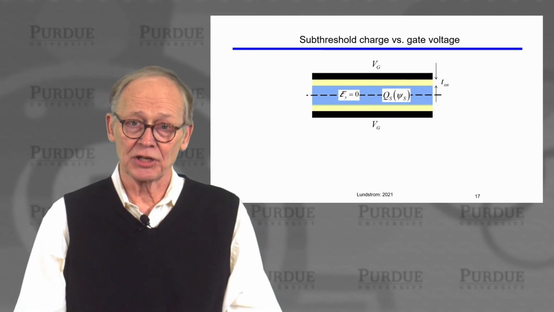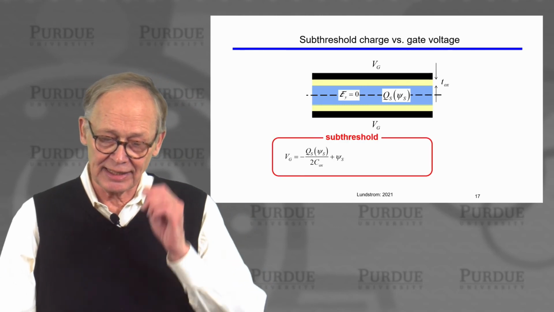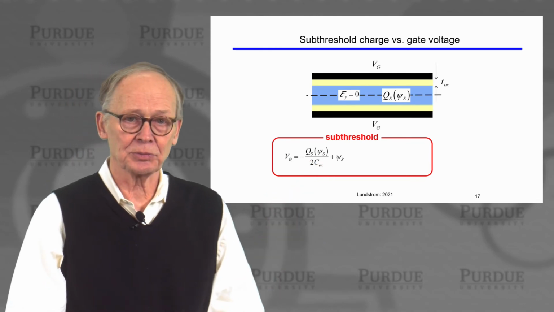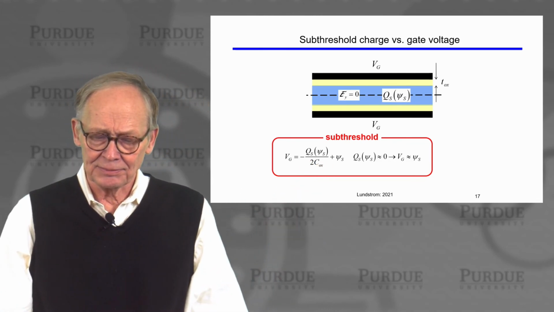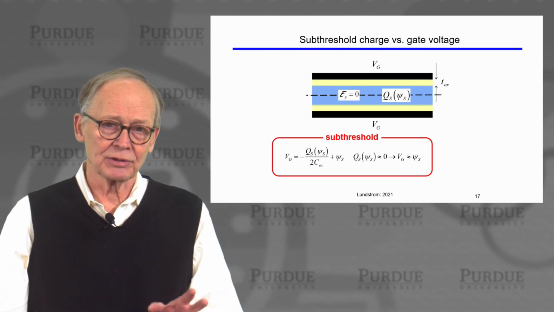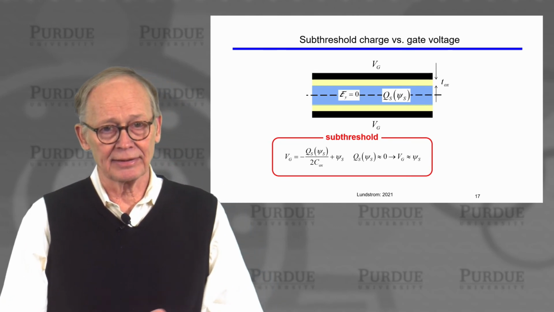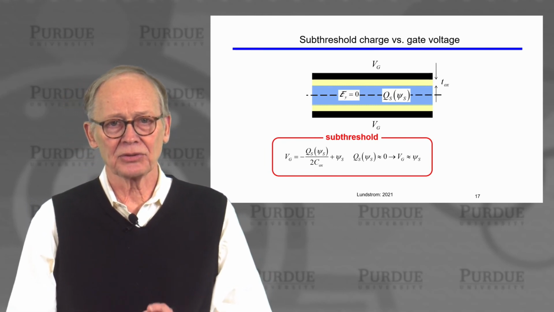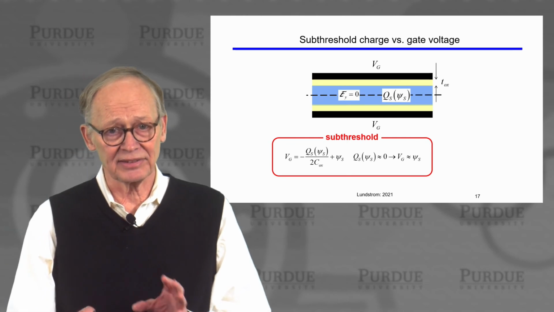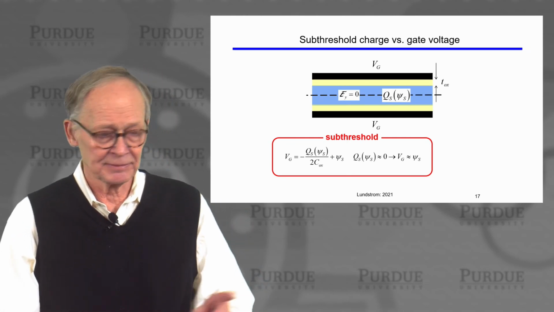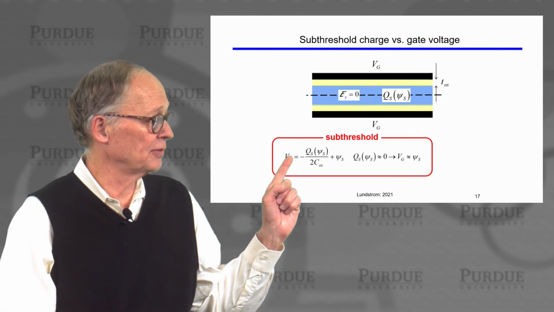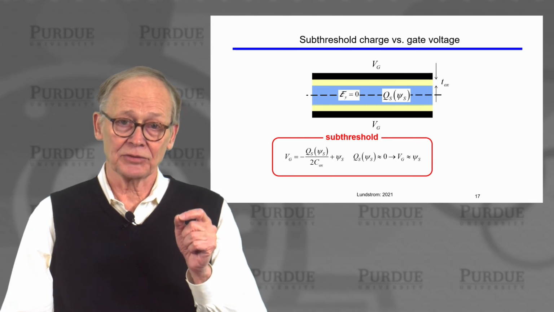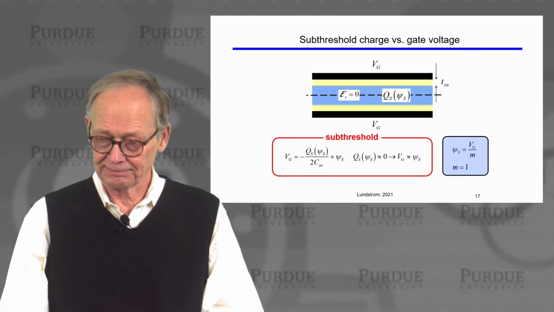Now let's look at surface charge versus gate voltage, subthreshold charge versus gate voltage. We have our expression. We've just deduced how the gate voltage is related to the surface potential. Now remember, below threshold, there are mobile carriers, and they carry the leakage current. But the density of those mobile carriers is so small that from an electrostatics perspective, it's negligible. So there's essentially zero there. What that means is that this equation says that Vg is equal to surface potential. The surface potential varies directly with the gate voltage.